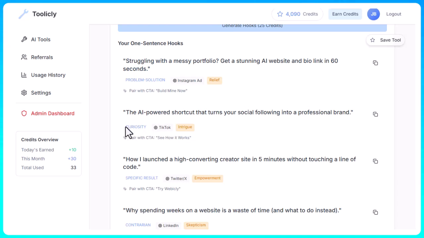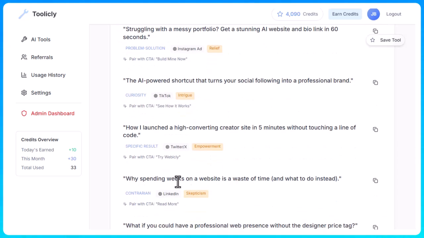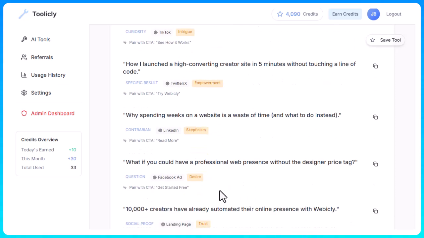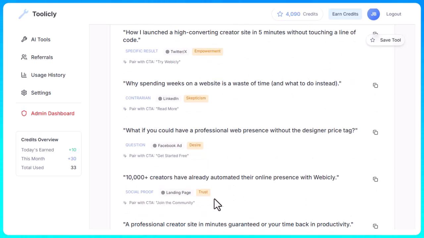Again, there are various platform options. These are just options. And I like that there are different types of hooks. There's a problem solution hook, a curiosity hook, a specific result hook, contrarian hook, question hook, social proof hook.